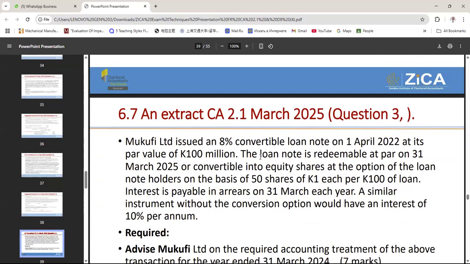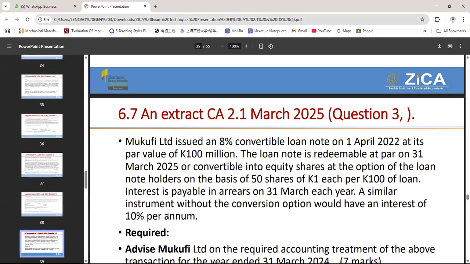Now the challenge here is for you to know which one is the coupon rate and which one is the effective interest. The interest normally which will be nearer to the amount, and normally the lower of the two, is the coupon rate. So use it to determine how much you'll be paying. Then the one at a far rate, and normally the higher rate, is the effective interest. So these are the issues. If in the exam you don't know how to use 8% and 10%, then you are gone.